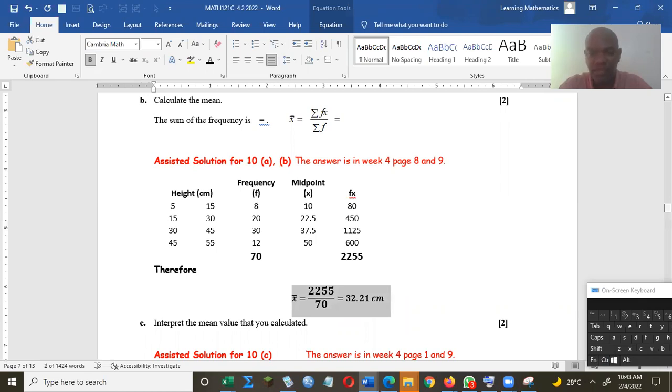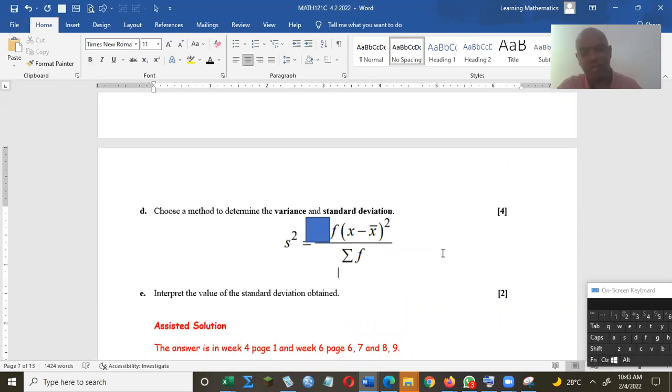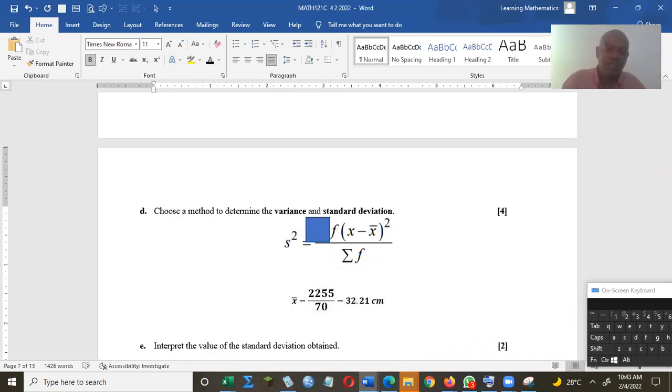And just a reminder again, as you notice, you must find the mean before you can calculate variance and standard deviation, because the formula for variance has the mean in it. So you must get the mean first. You see, you're trying to analyze the differences between the values. You have to devise a method to do that. So logically, the statisticians said, okay, let's calculate the mean, a central number, and let us subtract each value from the mean. Let's call that a deviation. So each value deviates from the mean because some are more and some are less than the mean. So let's calculate each deviation from the mean.